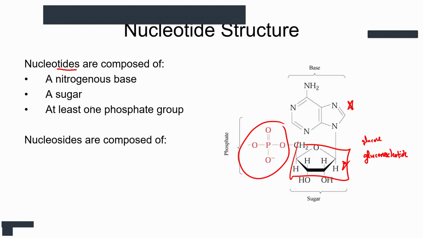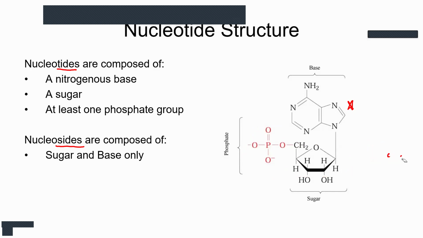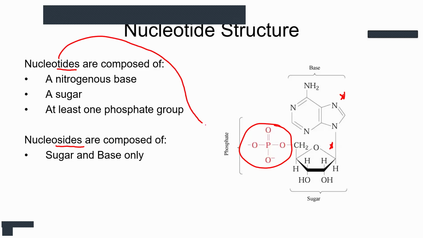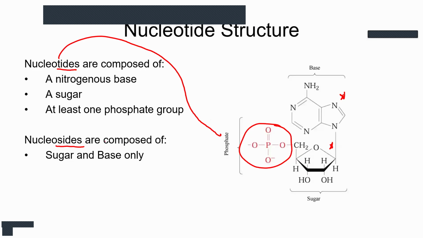Now, nucleosides, that S. I'm going to erase some of this over here. Nucleosides are a little different because all that they have is the nitrogenous base here and the sugar. So the difference between a nucleoside and a nucleotide is phosphate. For some reason, what always sticks in my mind is tide and phosphate. I don't know why. Yeah, so that sort of sticks in my head.